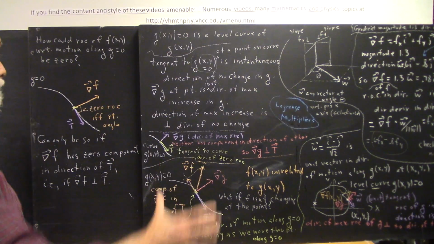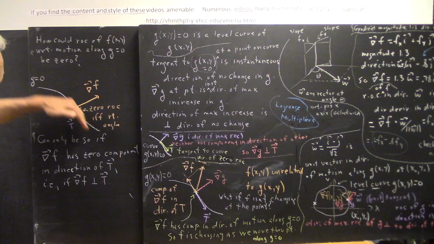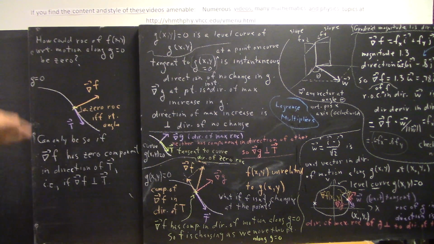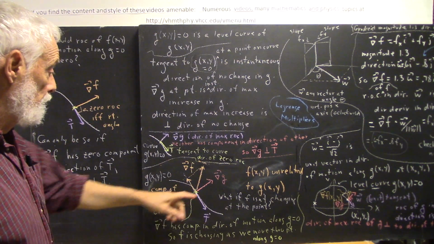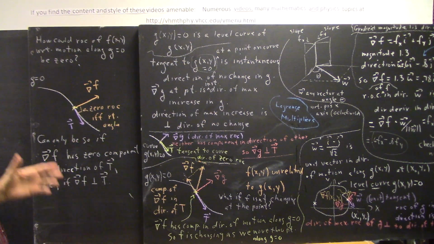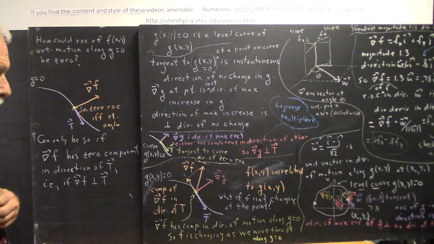If we put all this together, how can we test whether the function f of xy has a maximum at a point on the constraint curve, on the level curve of g of xy? Think of this picture. Think how this picture differs. How would the picture look if we included all the behavior of g? So you should think about that for a minute, and I'll come back in another video and we'll answer that question.